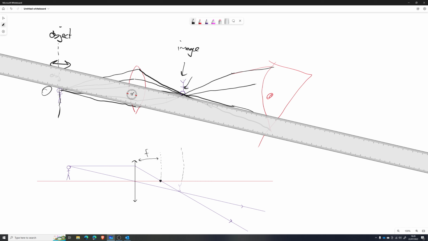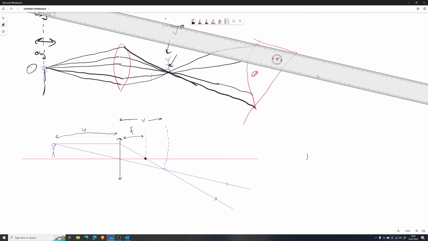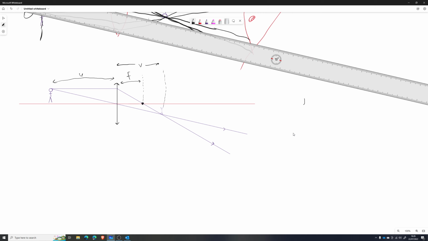I'm going to define the distance to the image plane as v from the lens, and I'm going to define the distance to the object plane as u. So the object is a distance u away from the lens. The image is formed at a distance v from the lens. It is possible with relatively straightforward trig to produce a lens equation. If you think of creating some right angled triangles here, I won't go into it in very much detail, but if you've messed about with some right angled triangles, you'd very quickly arrive at this.